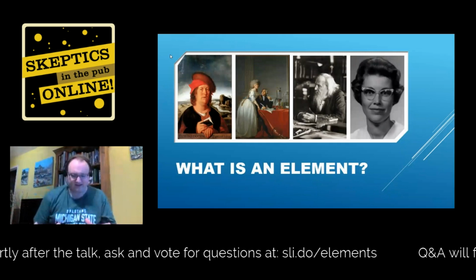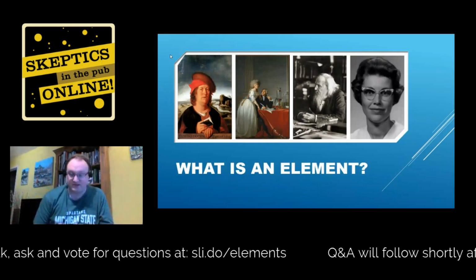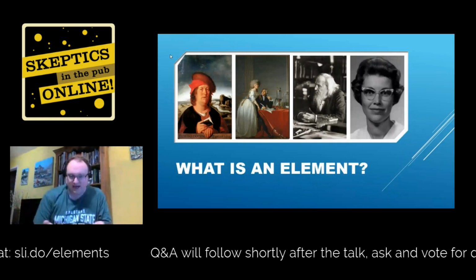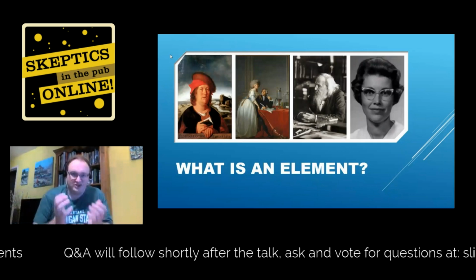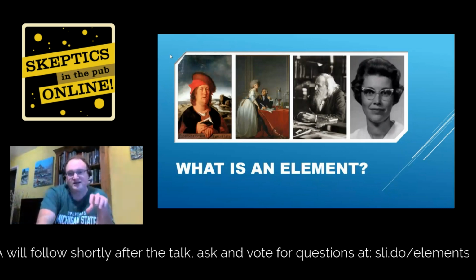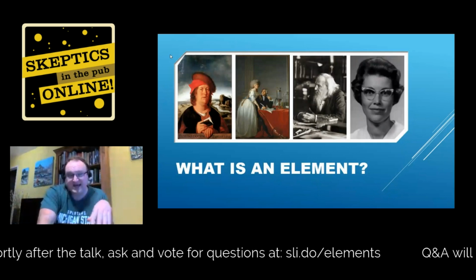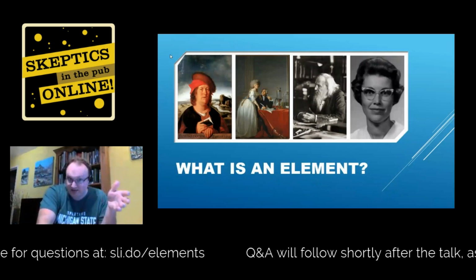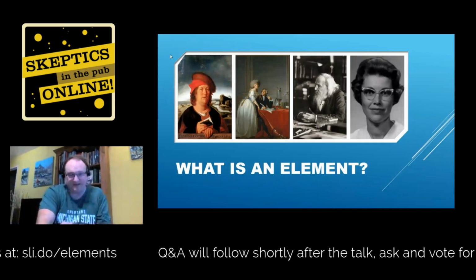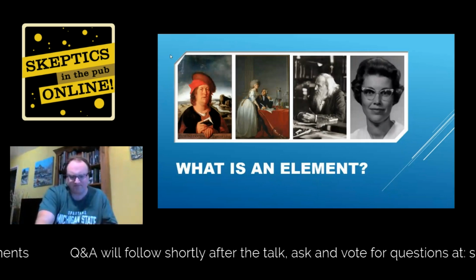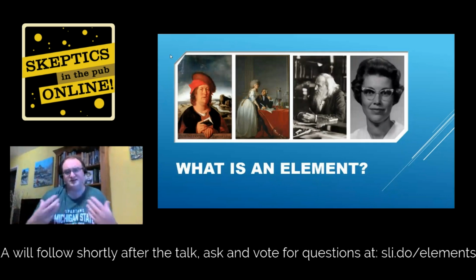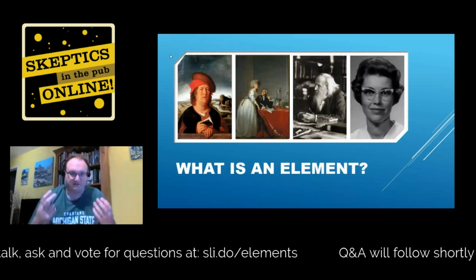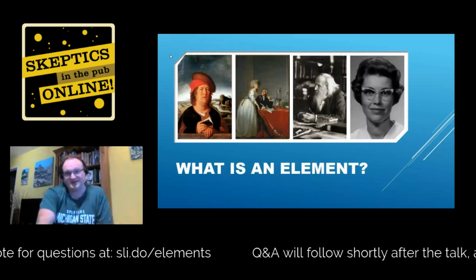He tried to gather up things that he couldn't simplify any further. So, for example, if you take water, you can simplify that into hydrogen and oxygen. If you take iron, you can't simplify that further. It's just iron. And so he decided those were the elements, and he came up with a list. His list wasn't perfect. He thought that calories were an element. He thought that light was an element. But it was a good place to start. And from Lavoisier's list, we started to build up a picture of what the world consisted of, the basic building blocks. And that's where we get to the next guy.